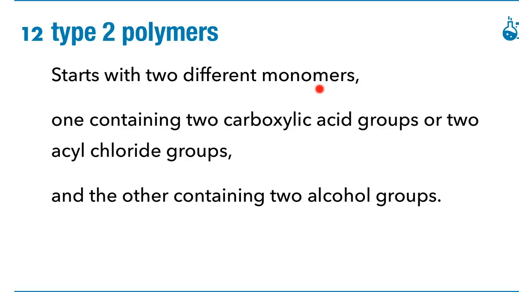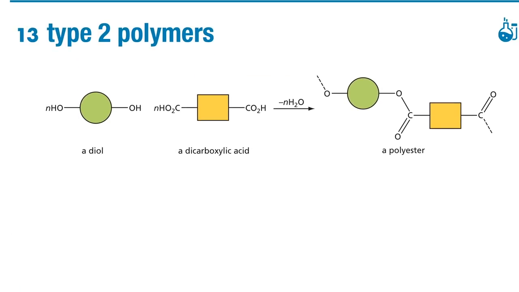Type 2 is when you have 2 different monomers having 2 different functional groups react together. One monomer in this particular case contains either a diacid or a diacyl chloride, and the other contains a diol. We saw the 2 diols. This can also hold true for amides, because we'll talk about it, like a diamine. Generically, all type 2 polymers look like this. You got diacids and diols combined together to make polyester linkages like that. And on this side an alcohol diol comes, on this side another diacid comes, then alcohol. Now, this is one way of making it.